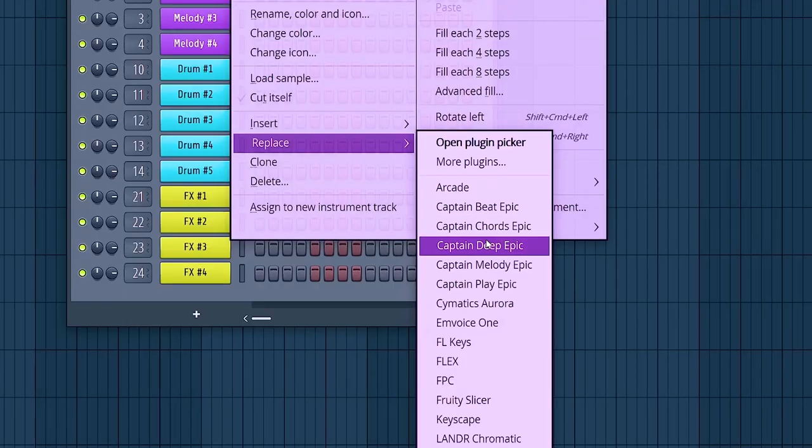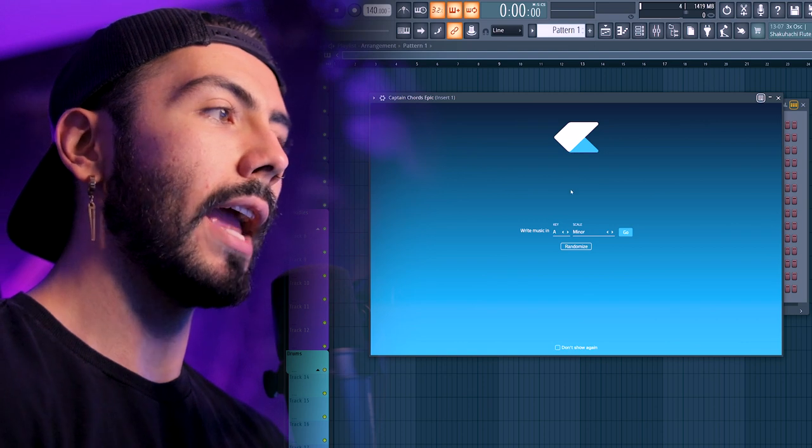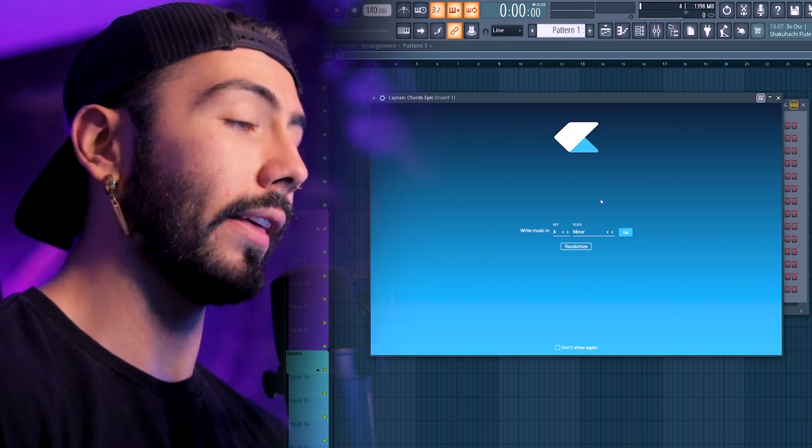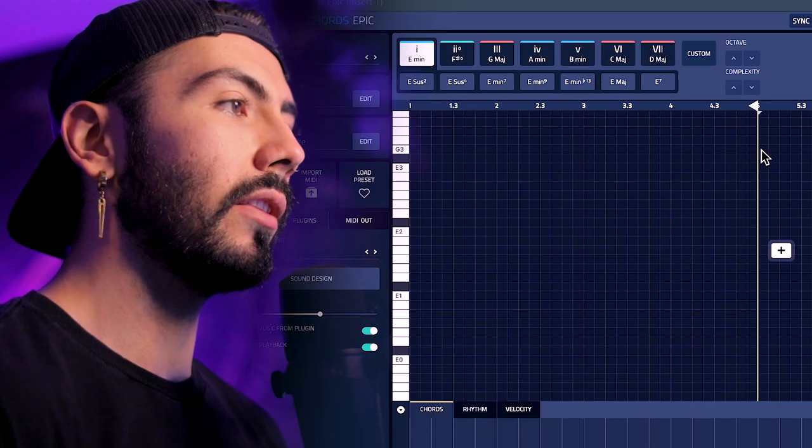All right, going over here and grabbing Captain Chords Epic. And what I like here is when you first open it up, it tells you what key and scale you want to go into right off the bat. I think it's a really nice little feature. So let's try something like hip hop maybe. So let's do E minor, try that out. So here's what it looks like right off the bat.